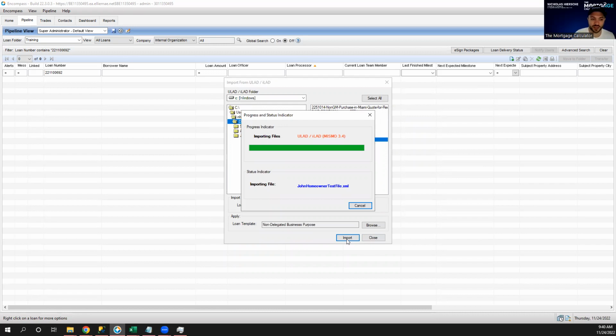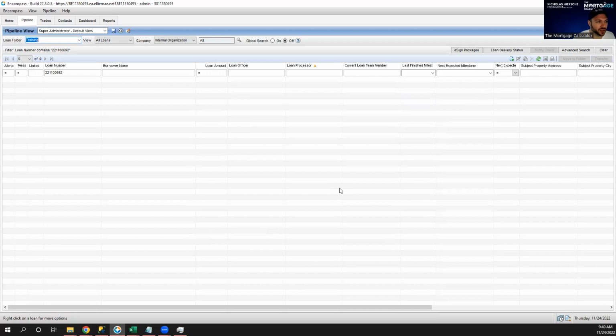Of course, everybody waits for Encompass. That's why we built our own API with Encompass. So usually we don't actually have to use the program. But since everybody uses the program and not everybody has our CRM and our API that we built, I'll go ahead and use this example here.